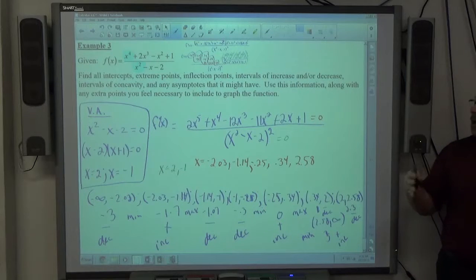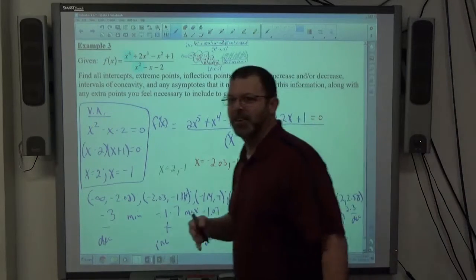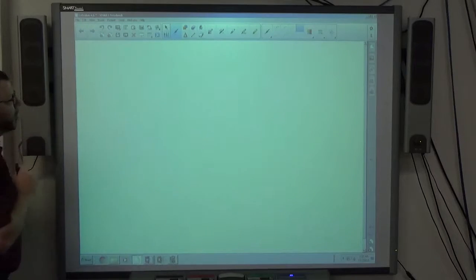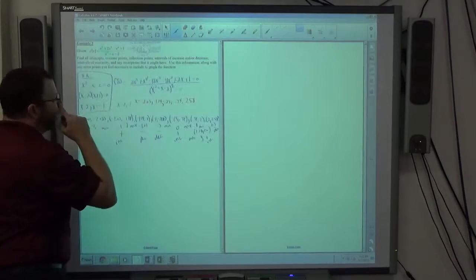All right. Moving on to the second derivative. I almost don't want to. This problem's kind of hurting my feelings a little bit. It's getting uglier as we go, but we'll go ahead and take it on. I'm going to go to a new page though, and let me go side to side.